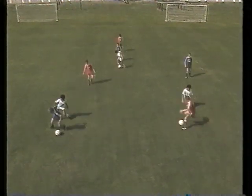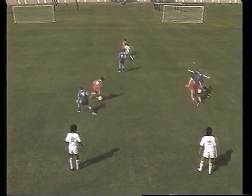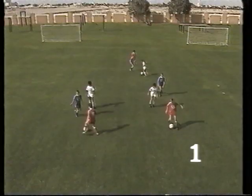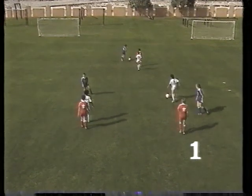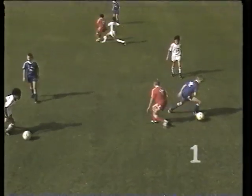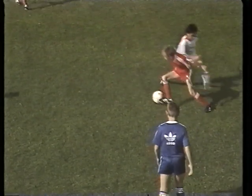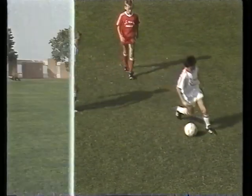What better reason for the boys to practice as much as possible and try to introduce it to their games? Now the boys concentrate on beating players when receiving the ball with their back to the opponent, as often happens in a game. Instead of just passing backwards, we teach them the option of going past their marker, either to the right or left. Here, they receive the ball and step over to pull the marker to one side, then go past on the opposite side.